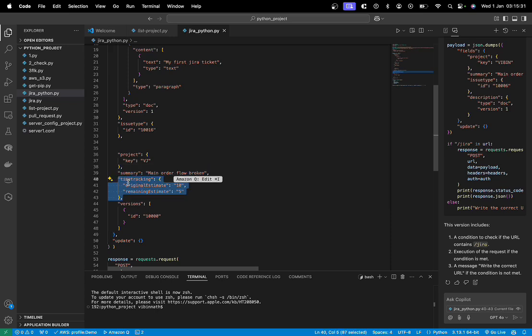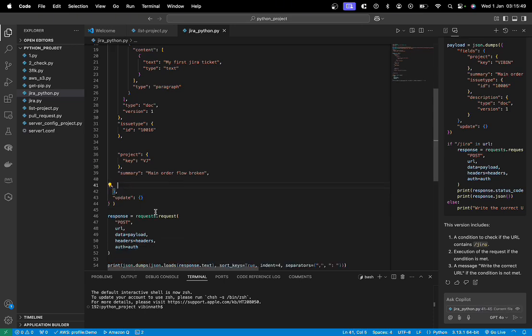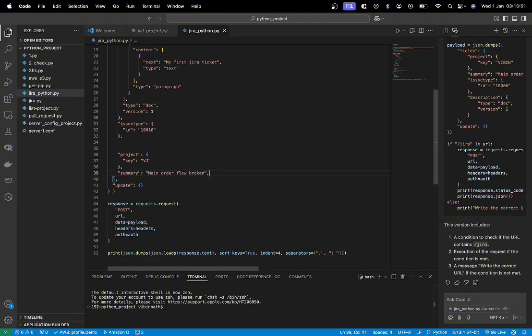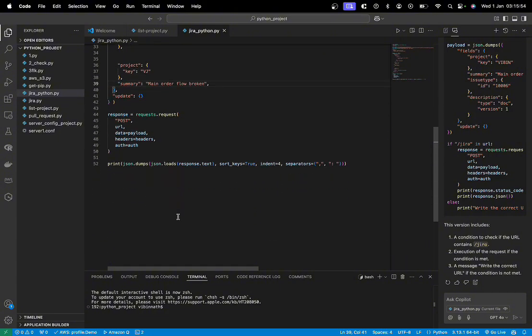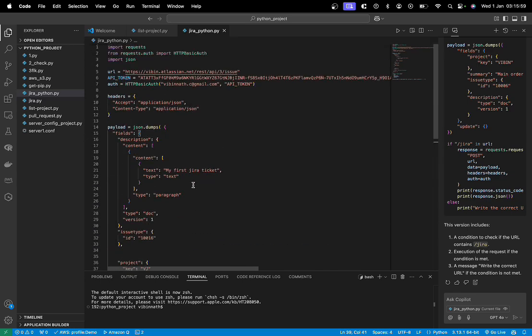I think it's mandatory. Tracking is not mandatory. Version is not mandatory. And this is our filtered code now. You can see from here.